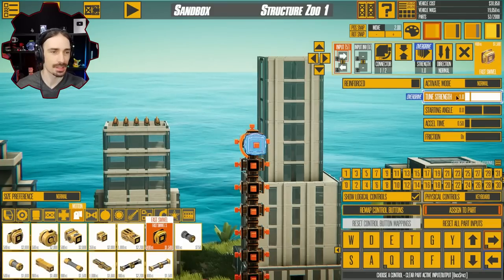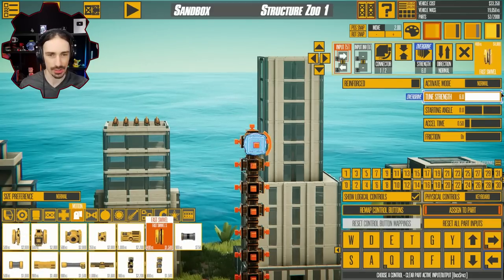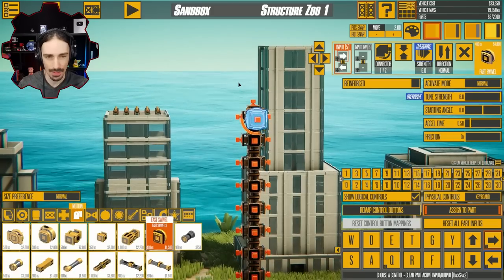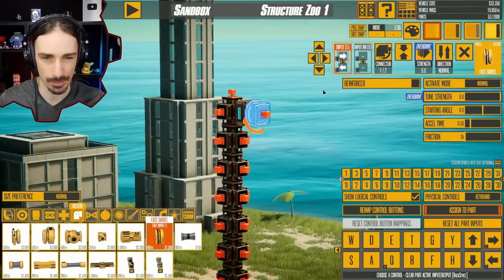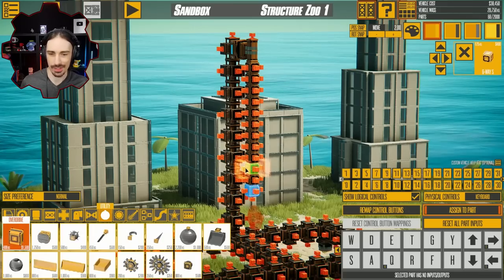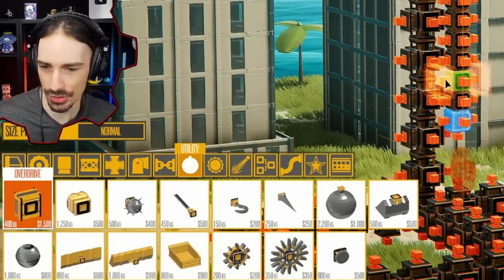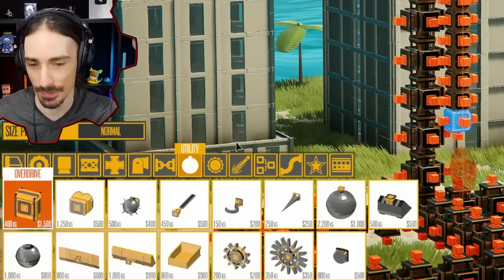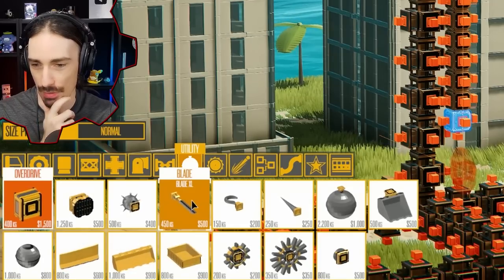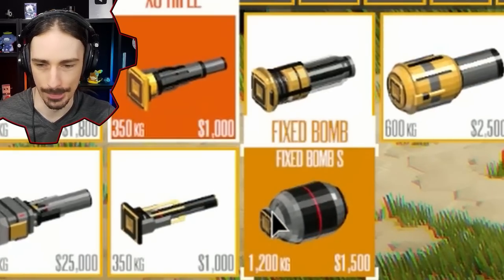The only downside to the fast swivel is it just doesn't have as much power as the power swivel. It's capable of higher speeds, but if our payload is particularly heavy, it might not ever reach that speed if it doesn't have the actual power. Now I'm building the spinning arm, and the other question is: what is the payload going to be? What are we actually going to launch? I want this to eventually be an instrument of destruction, so I'd like to launch something destructive. A bomb!